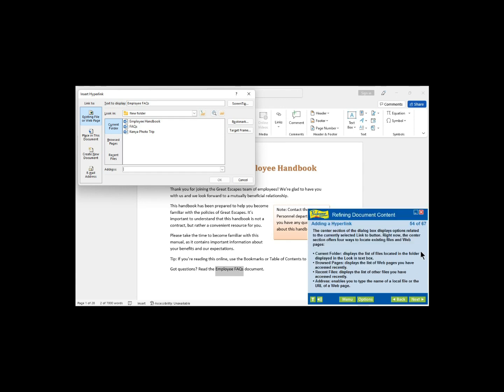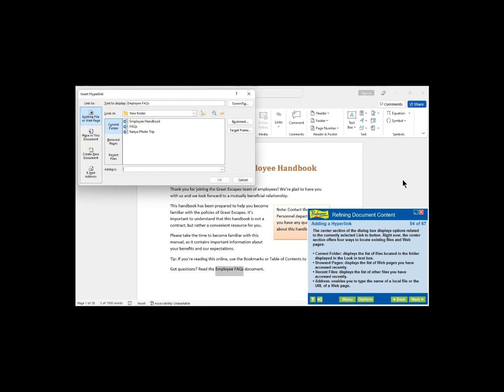The center section of the dialog box displays options related to the currently selected Link To button. Right now, the center section offers 4 ways to locate existing files and web pages.